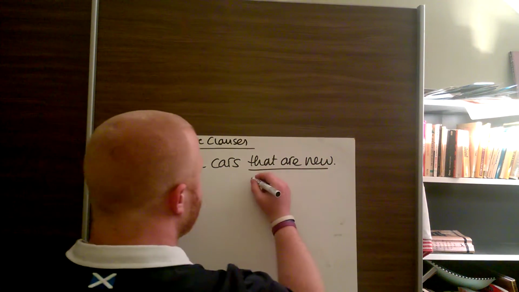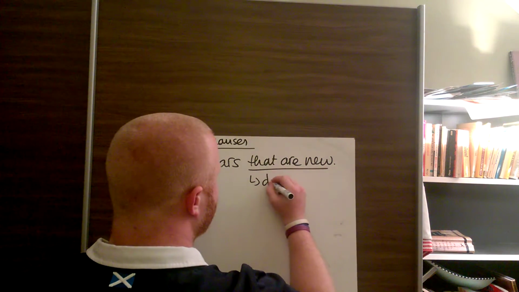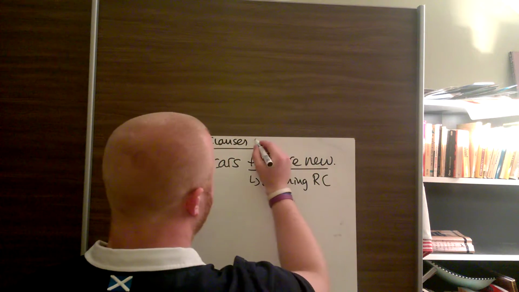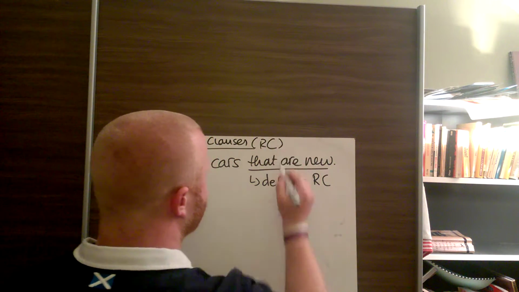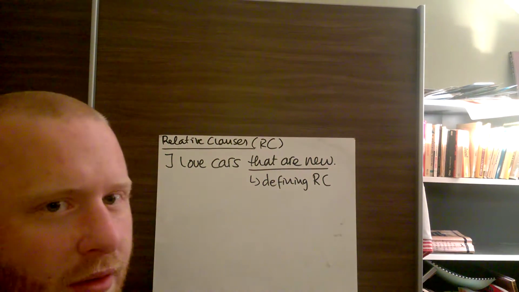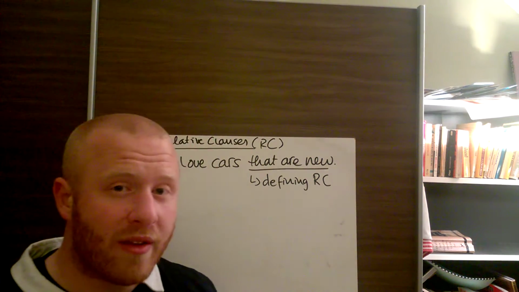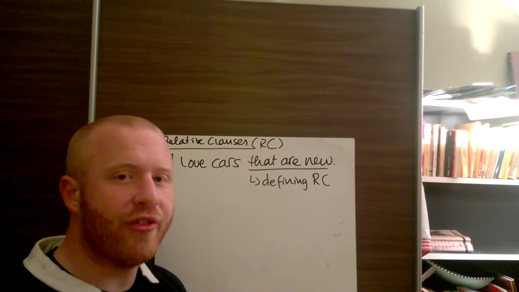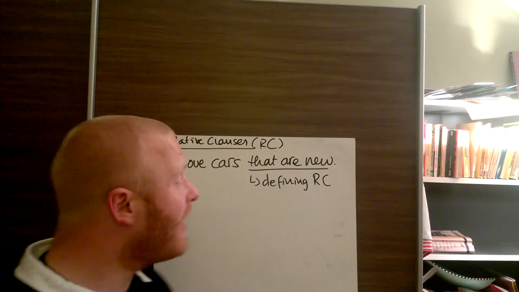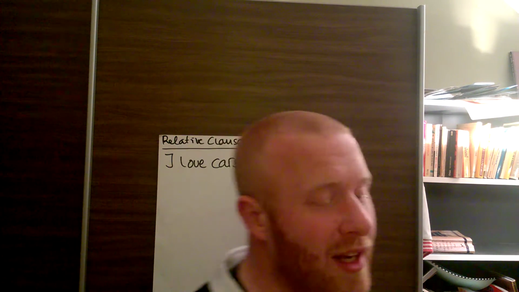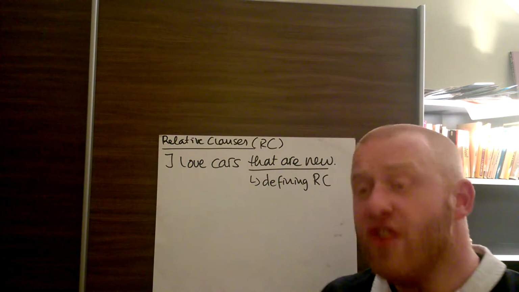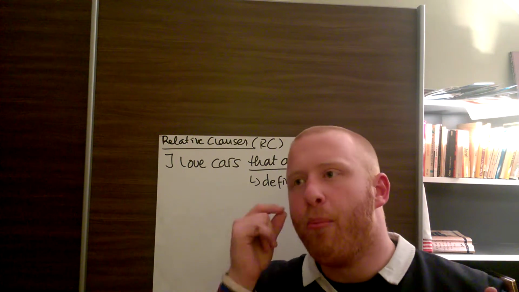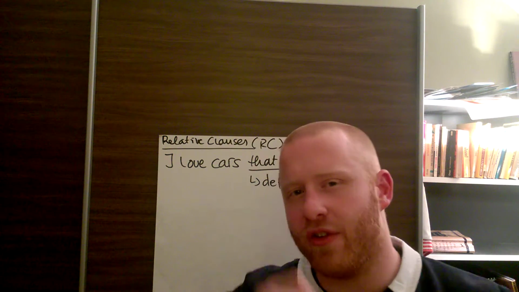we have come to call this a defining relative clause. So let's just code it saying RC, defining relative clause. This is extra information, a relative clause, extra information that really helps you to understand what the person is really trying to say. Now, you can also add things to an English sentence that is interesting in terms of the extra information you get, but it's not important to understand the main message of the sentence.